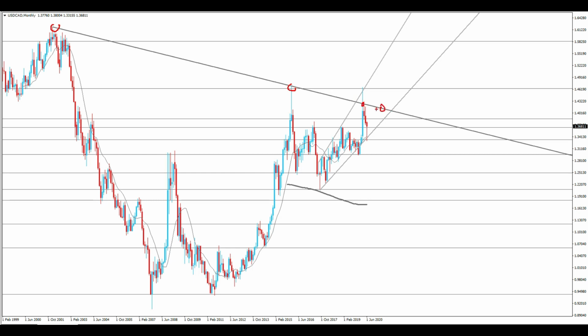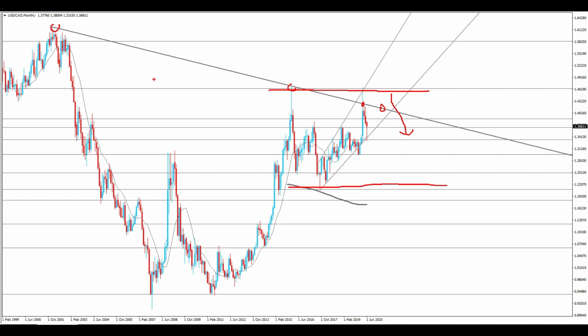So we're expecting another touch of that same monthly trend line, which is where we're predicting price to head to. And when price gets there, we'll see how it reacts, because we do have this level here that price has been coming to and keeps getting rejected. So if price breaks through it, this is where we're expecting price to come to before we expect a break of this ascending channel and a decline to this price down here.